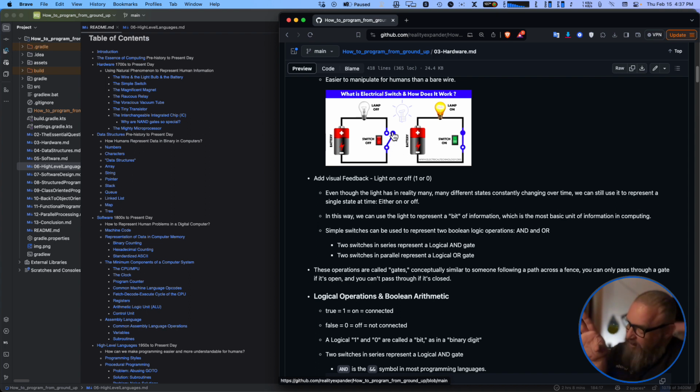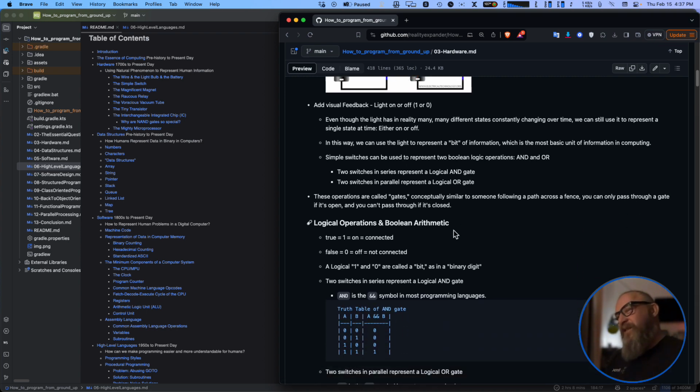The circuit gets closed when the switch gets closed, which is like having a path through a gate that's now open. I know it flips back and forth. There's a lot of stuff in this field where they are mixing these metaphors. A closed circuit is the same as a gate that's open, that allows things to pass through. That would have been one of the sources of confusion, because this mixing of metaphors happens quite a bit in this field, as we'll get into very shortly.